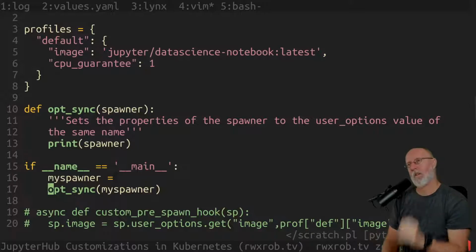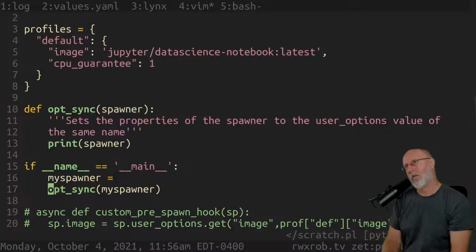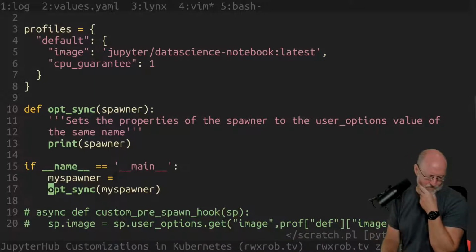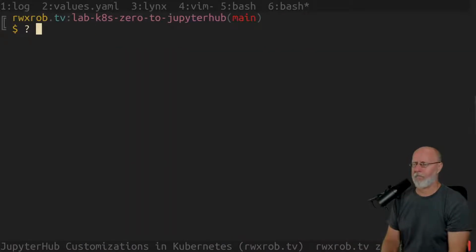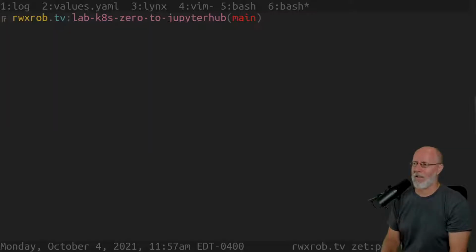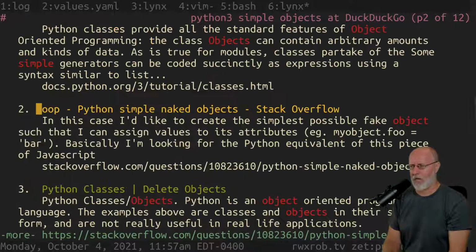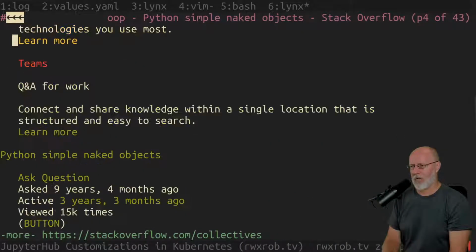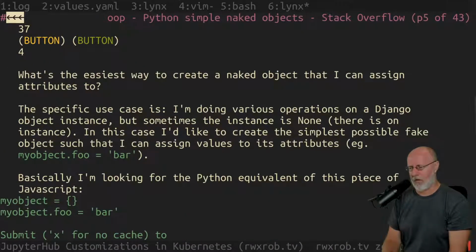I'm trying to think if I should do it with a constructor and everything or not. I don't think I want to do that. Python 3. They're not structs, they're simple objects that just have properties in them. I can't remember the exact name for it. It's been so long. I don't want to do this.